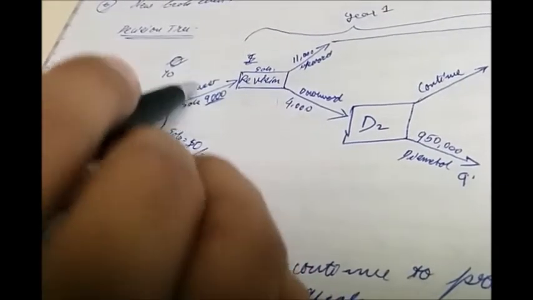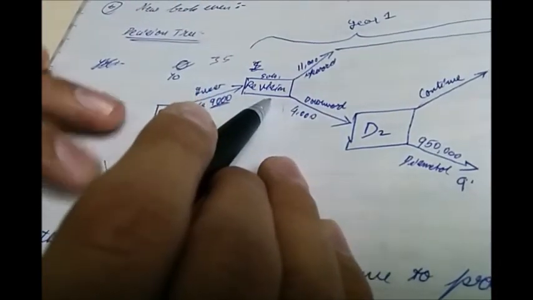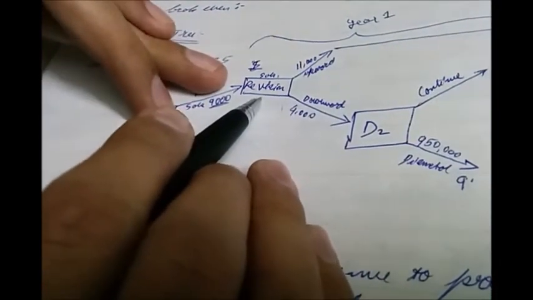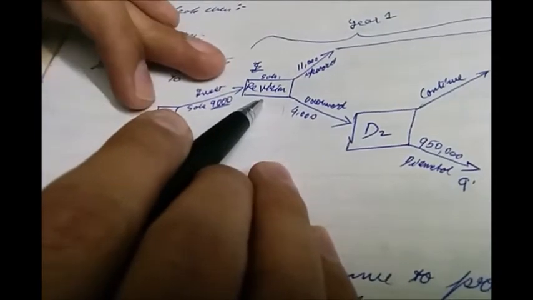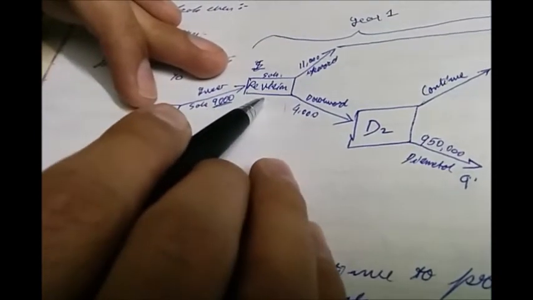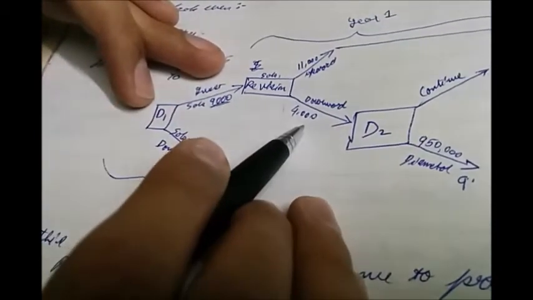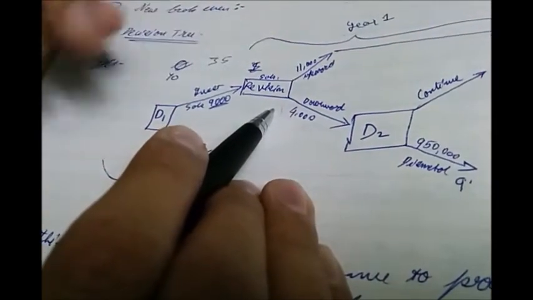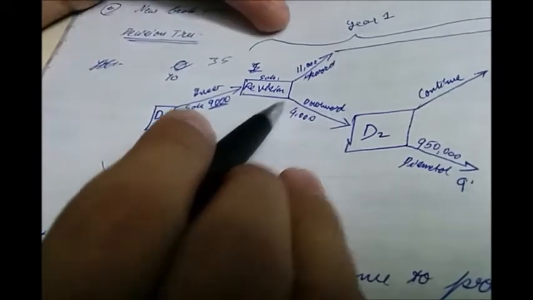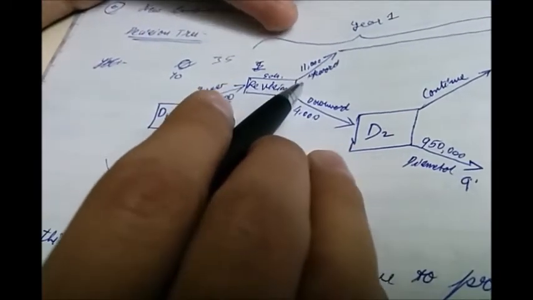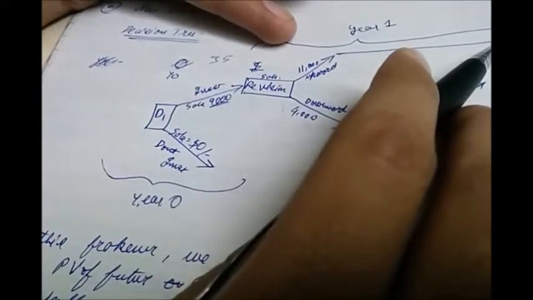This was year zero. You did your business for 1 year. You sold 900 objects at 35 rupees. Now you are coming to the revision stage. Here there could be two conditions. One, that you are selling a lesser number of goods, say 4,000, or your business might have an upward profit of say 11,000 units. Now that will be a very preferential situation. We need not think much about it.